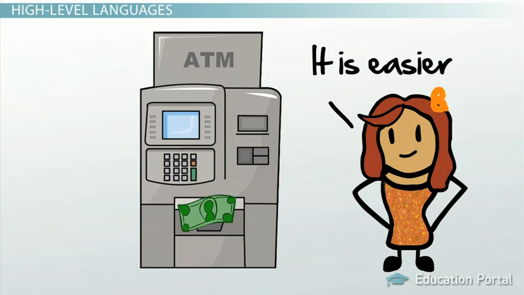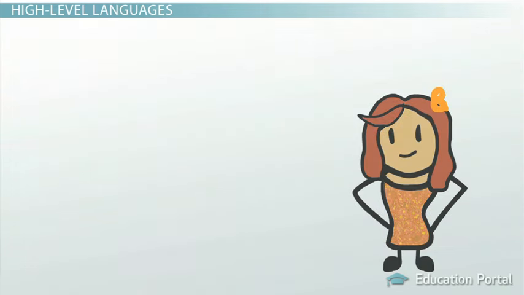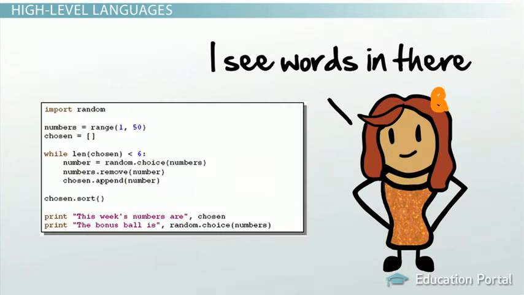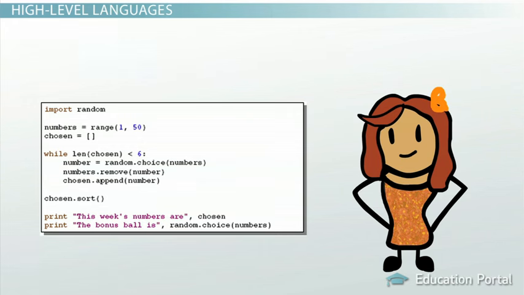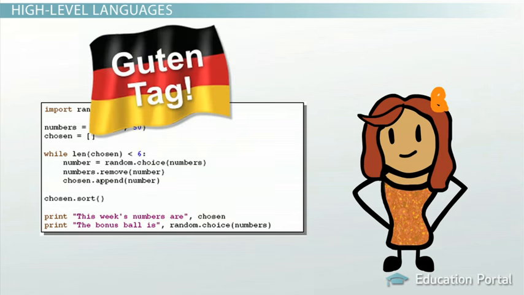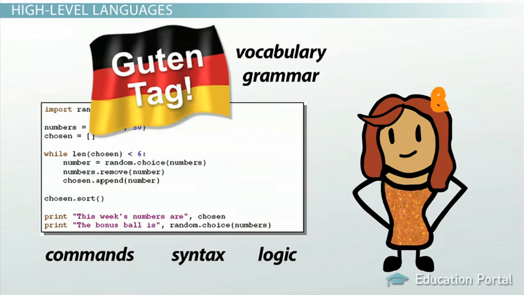There are a number of advantages to high-level languages. The first advantage is that high-level languages are much closer to the logic of a human language. A high-level language uses a set of rules that dictate how words and symbols can be put together to form a program. Learning a high-level language is not unlike learning another human language — you need to learn vocabulary and grammar to make sentences. To learn a programming language, you need to learn commands, syntax, and logic, which correspond closely to vocabulary and grammar.